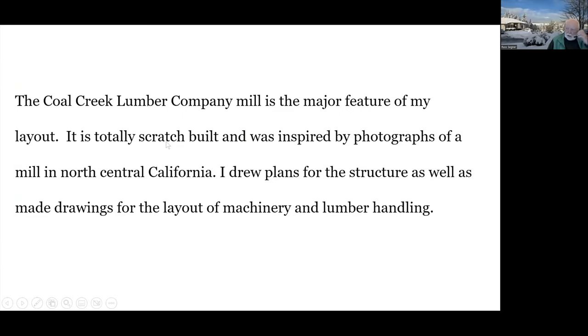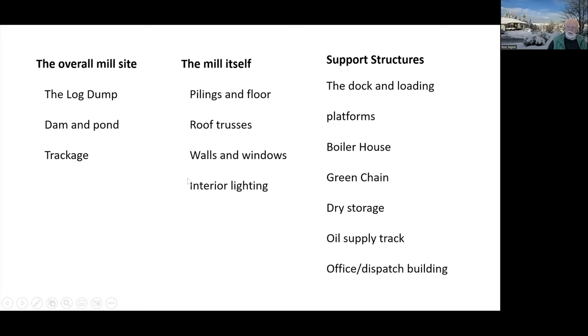The lumber company mill is the major feature of my layout. It's totally scratch built, and it was inspired by photographs in a book. I have several books by Hank Johnston on logging in California. So I drew the plans for the structure and made drawings for the layout machinery and lumber handling.